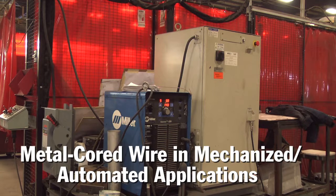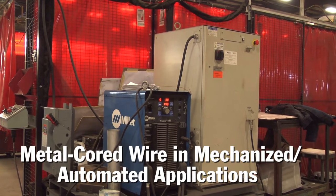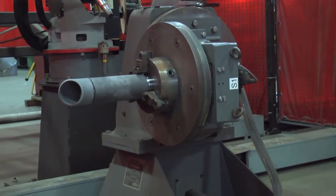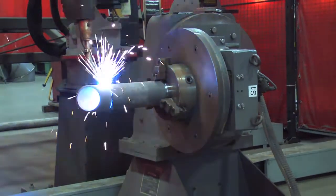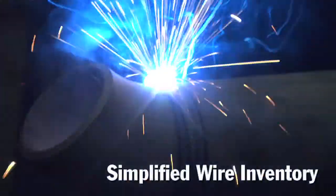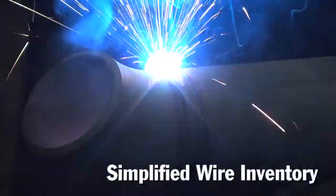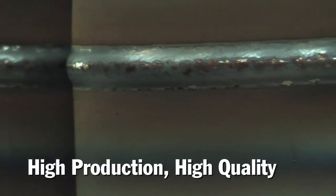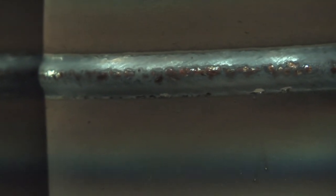For pipe welding, it's what everybody should be running. We haven't switched the robot away from metal core since the first day we hung it on there. We've never changed out wire — we run it on everything that goes into the cell. There is a way to use metal core to do the job: you can use the same wire in the same robot for your root pass and cover pass. You can use it for everything and anything. It seam tracks just as well as anything else, and it touch senses without trouble.